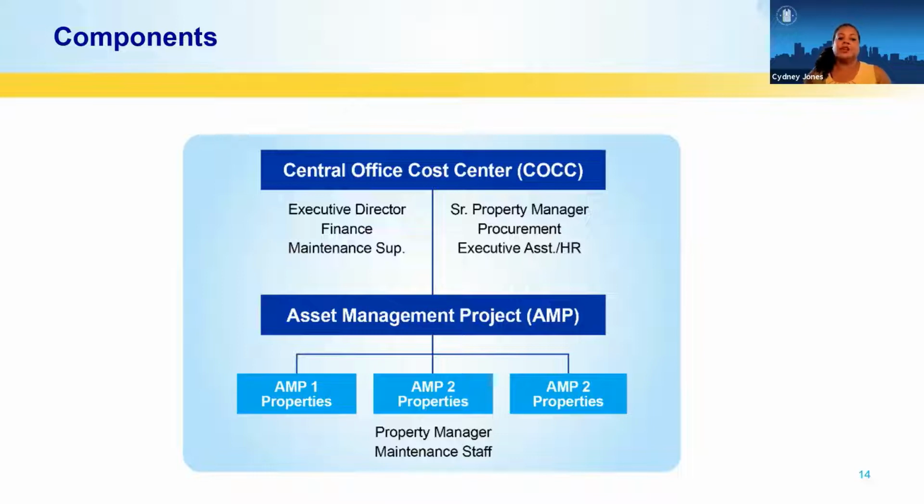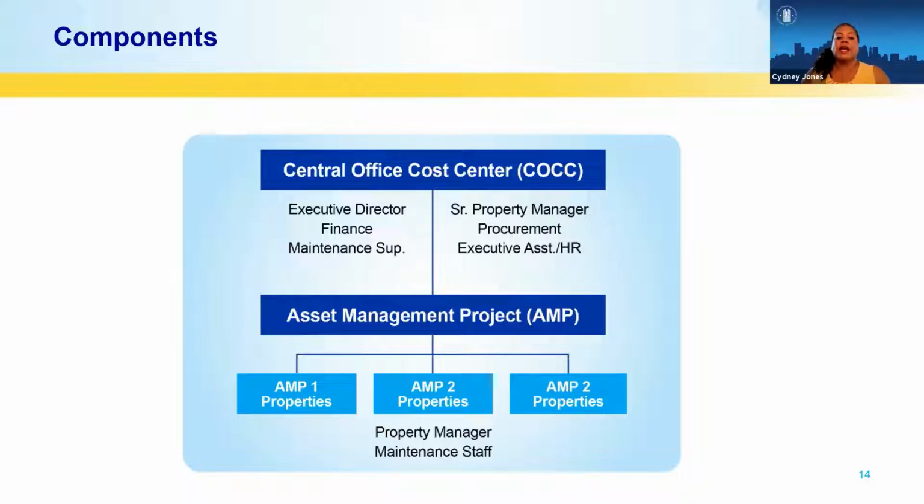Now, each project or AMP has its own property management, funding, budgeting, accounting, and maintenance. It can be a single public housing building or a set of buildings grouped for the purpose of management. So housing authorities may group up to 250 scattered site dwelling units into one AMP. But each PHA's asset management approach is based on the mission, goals, and objectives of the owner, lender, sponsor, or regulatory body.